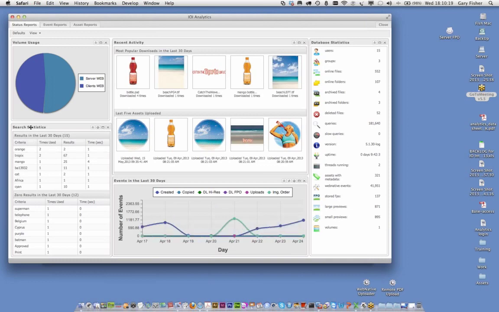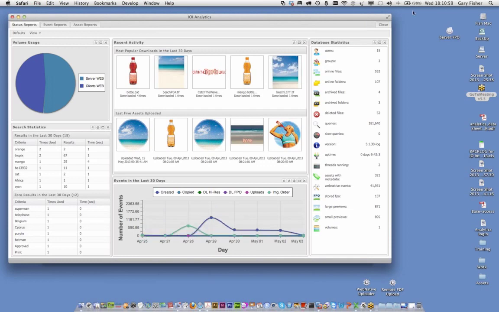Below that, you can see we've got 0 results in the last 30 days, and there's 12 of them. So basically, this is also equally as important. This could be that you've got a customer that keeps doing a search for the word Cyprus, and they've searched for it 25 times and are not finding any results. So you may have to have a little think about that and say, actually, what I should do is go and populate Cyprus into my metadata template somewhere so that people can find what they're looking for. So you can make some really informed, intelligent decisions using real-time data on how you should go about populating your metadata fields.